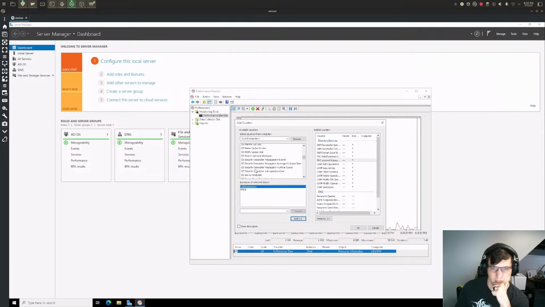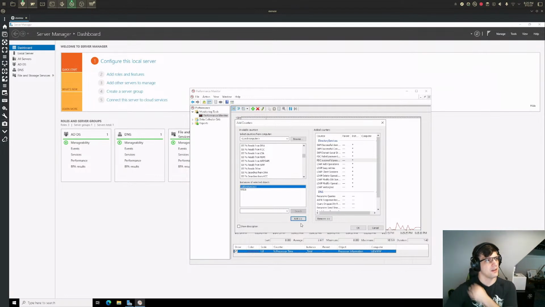Because some of these, like the LDAP one, might be identical to the directory services one. Besides the addition of Kerberos, I'm not entirely sure what the difference is. So this is why I need to talk to some of my Windows admin friends, because I know how to instrument things, but I sometimes need explainers on like, hey dude, what the hell is this?